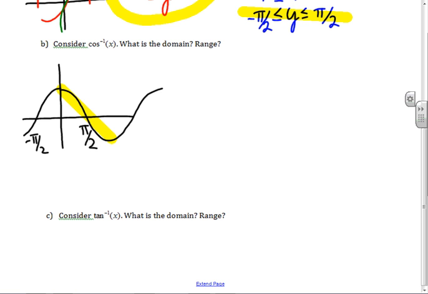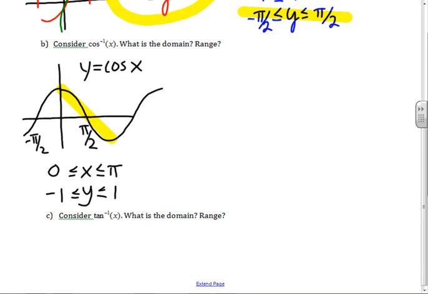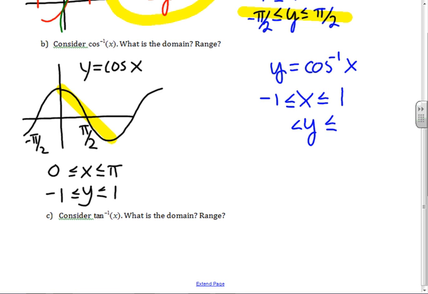So it's going to be restricted this way. So if I look at this, now this is y equals the cosine of x. So what's x going to be between? My angles I'm going to restrict between 0 and pi. What will the outputs be between? 1 and negative 1. So when I do my inverse cosine, the domain and the range will switch. So now the inputs that you put in here have to be between 1 and -1, and the outputs are going to be between 0 and pi. So you're going to be in the second quadrant, not the fourth.